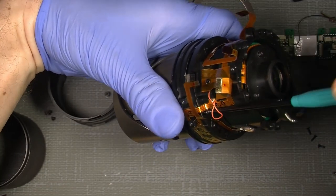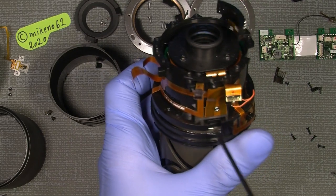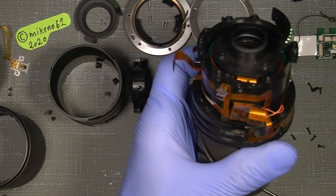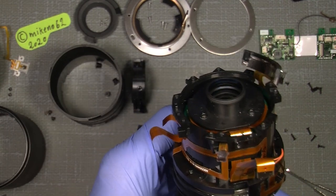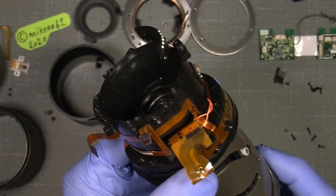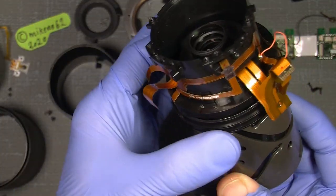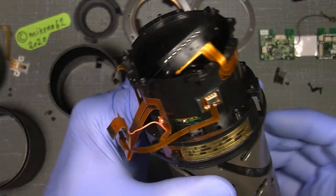So here we are. By taking off this screw here, we also need to take out this screw that holds the flex cable here. And for that we will simply extend the zoom like this. And should be able to take out the plastic here. At least as I remember.